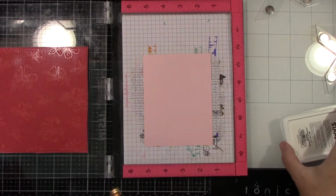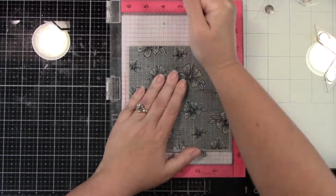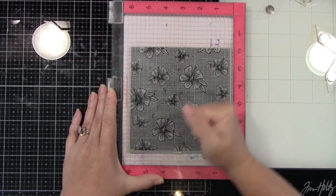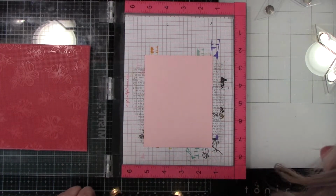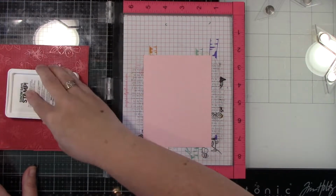And something I do when I set this piece of cardstock in the center, I add a little bit of tape runner behind and kind of make it a little less sticky with my finger. So it kind of just holds my paper in place. It is cut smaller than an A2 size piece of cardstock, about 1/4 inch all the way around. And I'm going to stamp it again.